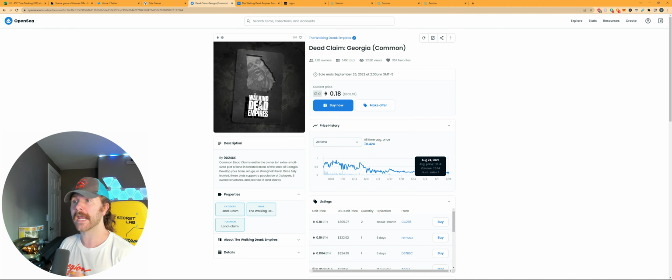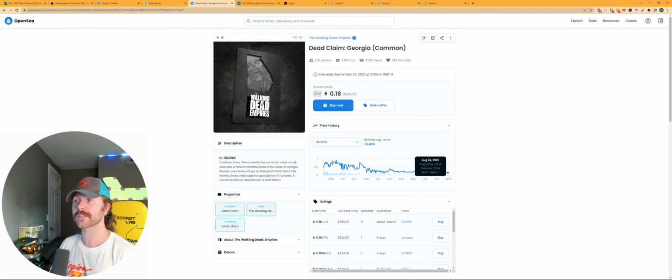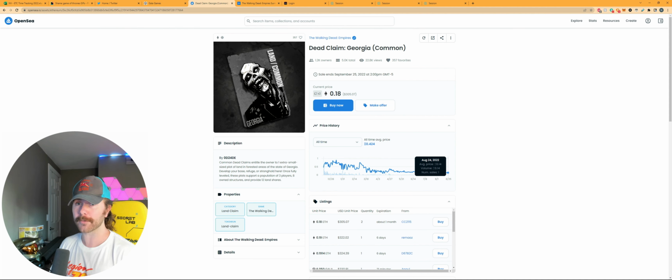These are something that, hey, if it turns out that you don't like the Walking Dead game, if you don't want to play it, or at some point you just don't have time to play anymore, you can always come back to OpenSea and resell these and get either roughly your value back from your NFT, or maybe potentially even make money off of it.